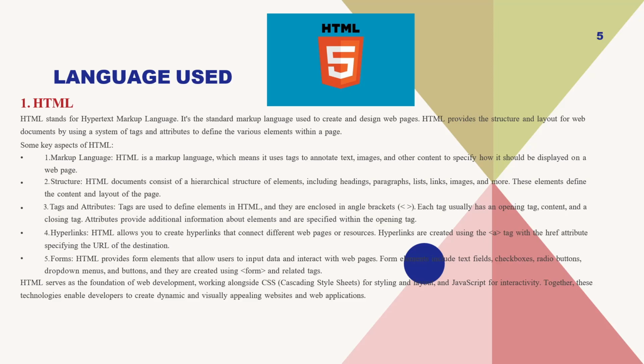It uses tags to annotate text, images, and content to specify them. It has form elements that allow users to input data and interact with web pages. Form elements include text fields, checkboxes, etc. It is the foundation language for web development, working alongside CSS, cascading style sheets, for styling, layout, and interactivity.